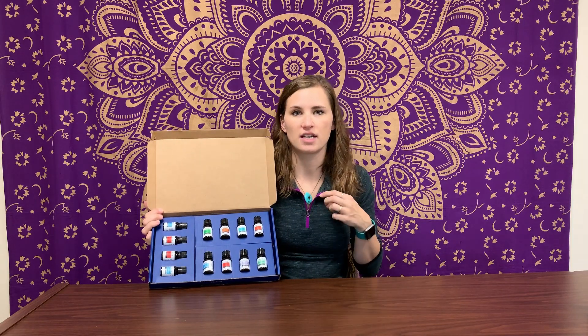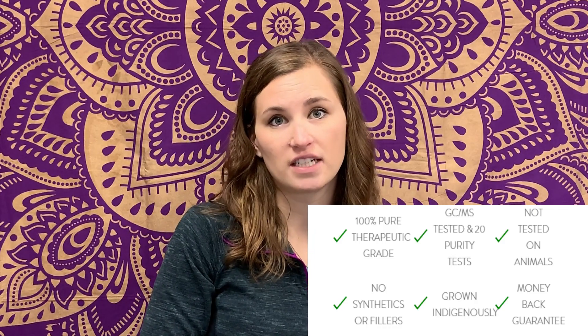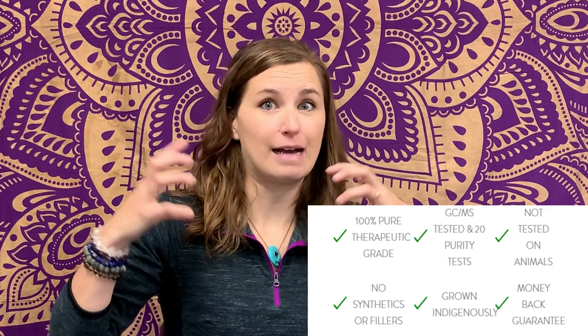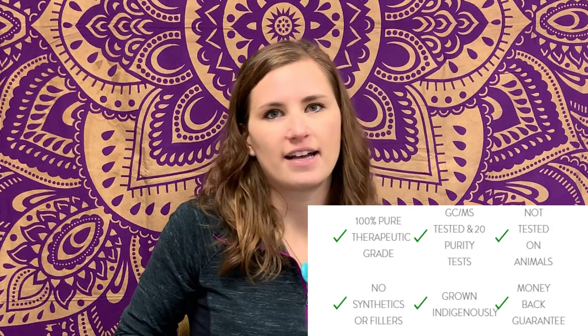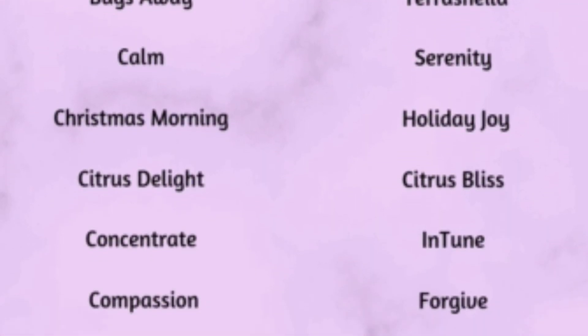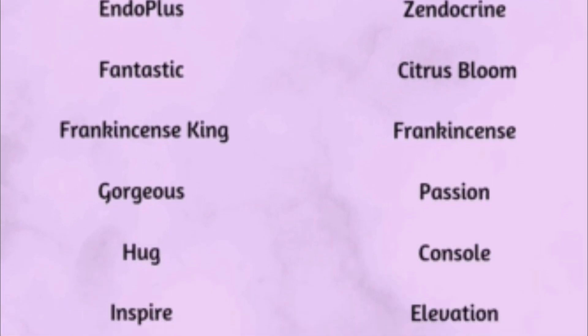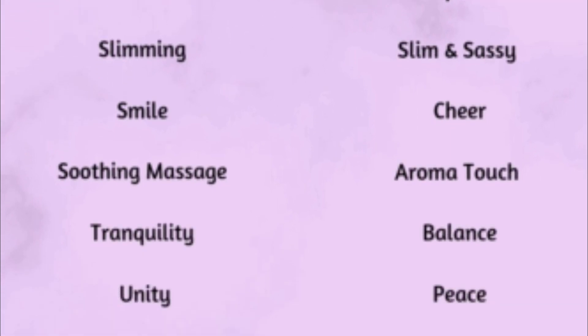I have officially decided that I am going to quit doTERRA and switch over to Revive. After looking at their website, major factors that had me decide on Revive Essential Oils were they have the same therapeutic grade quality as Young Living and doTERRA, which claim is the absolute best you can get. There's nothing else out there that you can take internally, and Revive has that same great quality. They actually have a ton of blends that are exact copies of doTERRA and Young Living, and that was really important for me because I have a lot of doTERRA blends that I absolutely love.